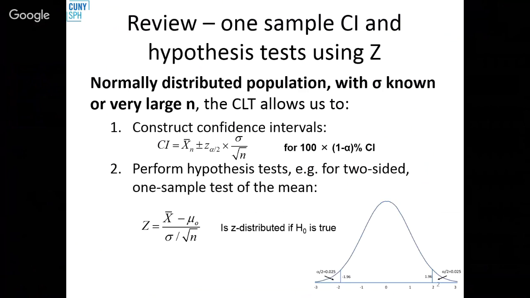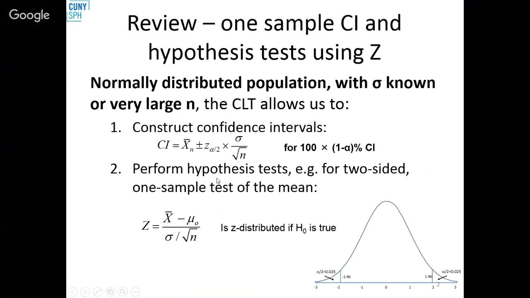So knowing that distribution of the sampling means allowed us to give the interval in which, for a population mean, we would expect 95% of the samples to have their means fall within, or to construct a confidence interval for what the true population mean is based on our observation in a single sample, using this formula involving the mean of the sample, the 95% critical value from the normal distribution, and the standard error.